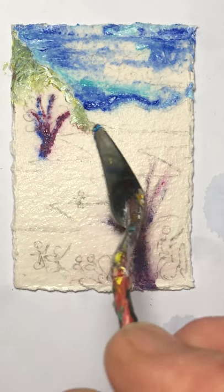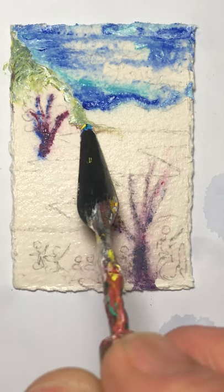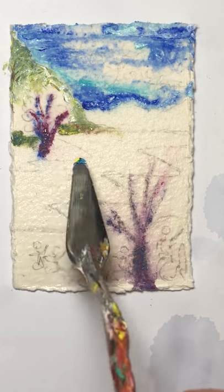I'm still working with the teal, and working with a light cadmium and a medium cadmium and an ultramarine, and just mixing up the colors so they go where I want them to. The blue and yellow making a nice green.